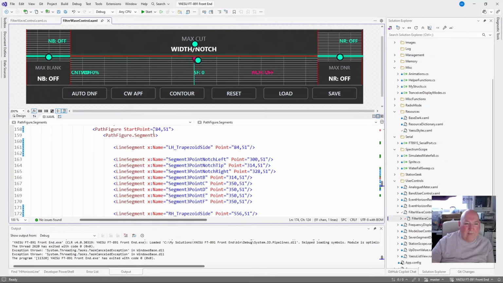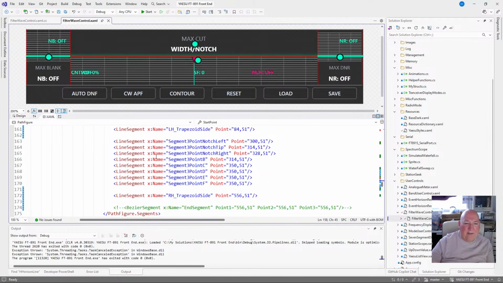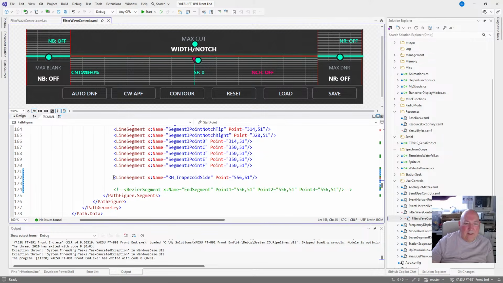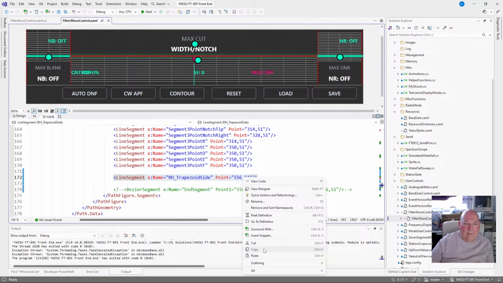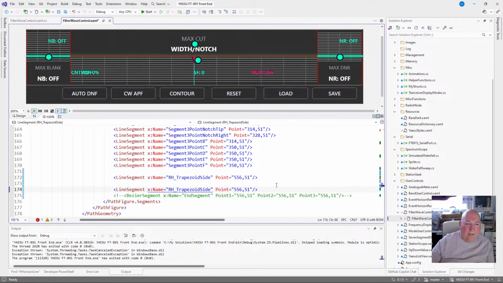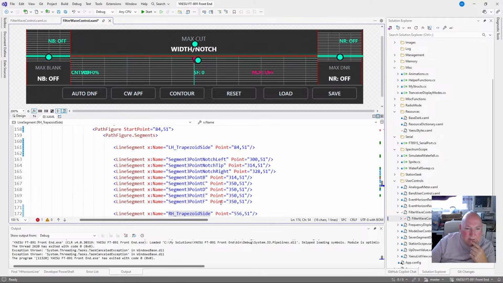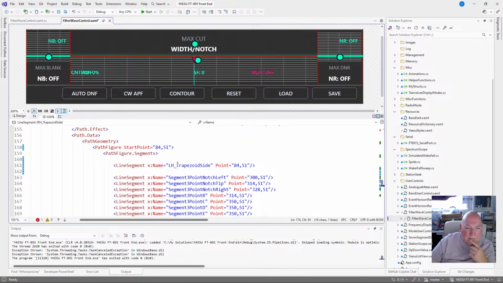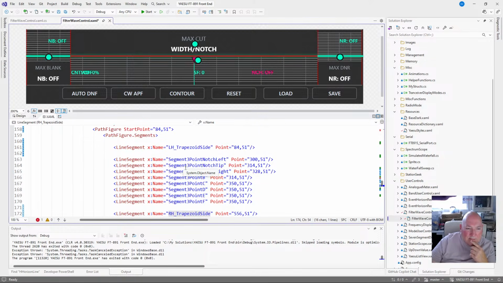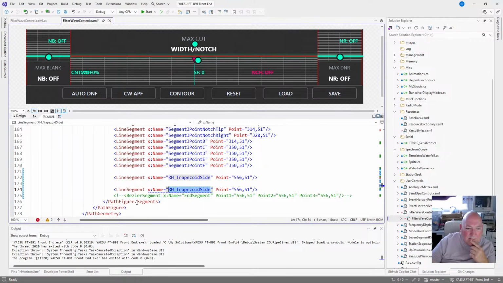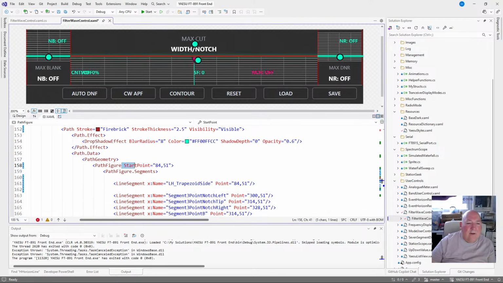So we're starting our figure start point, so what we want is a figure end point. And we could just put a normal line in there, surely. Let's just put a normal line in. We'll call it end seg. Can't, can we? So this point is our start point. Yeah, so that does require an extra step. You don't get a path figure endpoint. Oh, maybe you can. Let's try it.